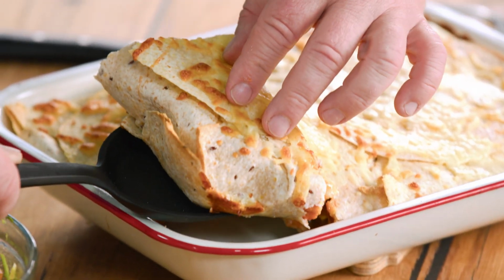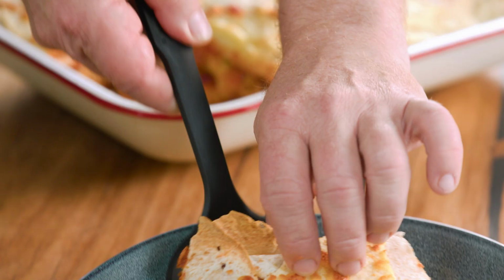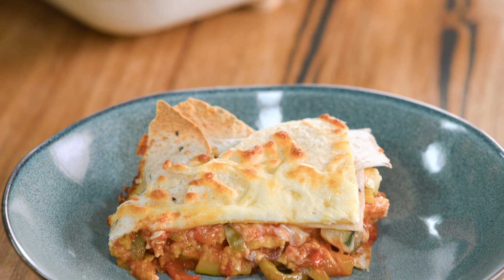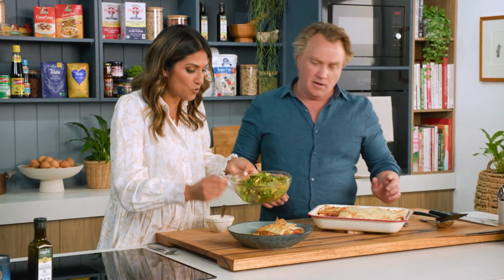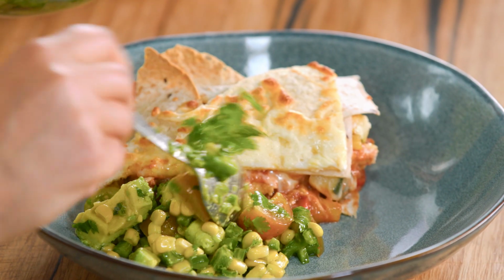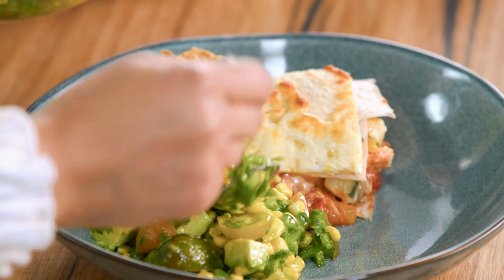Now this has come out beautifully. It would normally come out a little bit wetter than this, but I like the way you cooked everything in the oven, so it's dried it out and it's come out beautifully. Thank you. And I know you were very sceptical, but we've made this glorious little salsa as well. So we've got tomato, avocado, corn, all those classic Mexican fresh flavours.